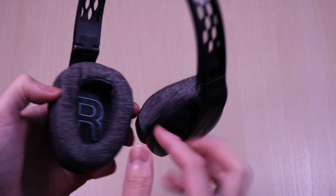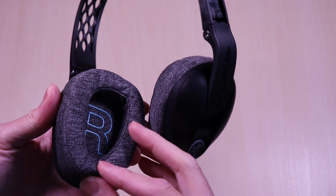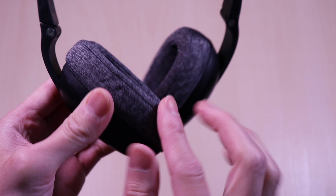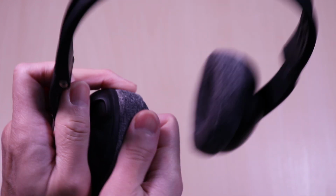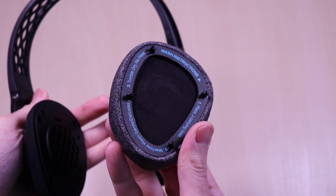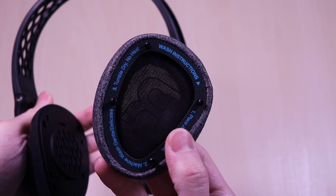The ear paddings are very soft and have a cloth feel to it. These are washable and you can just remove it by pulling them out. The care instructions are in the inner lining. You can wash it by hand or in the machine by placing them in the pouch.